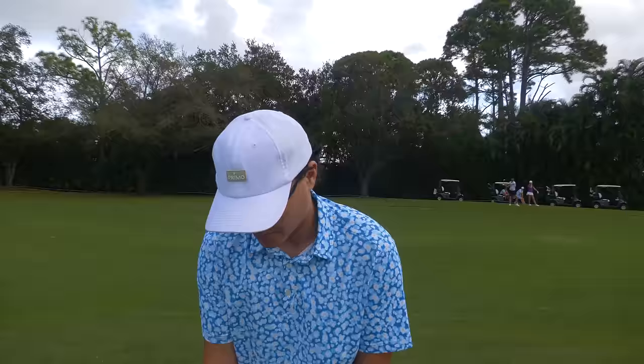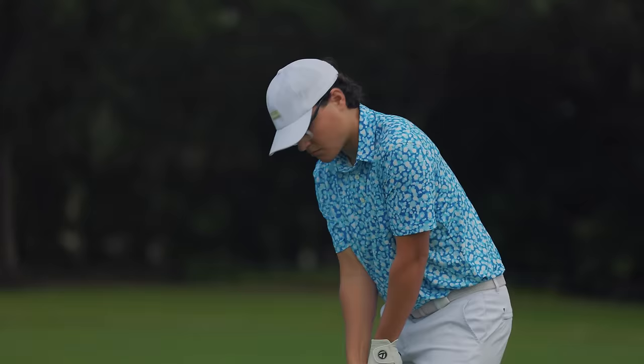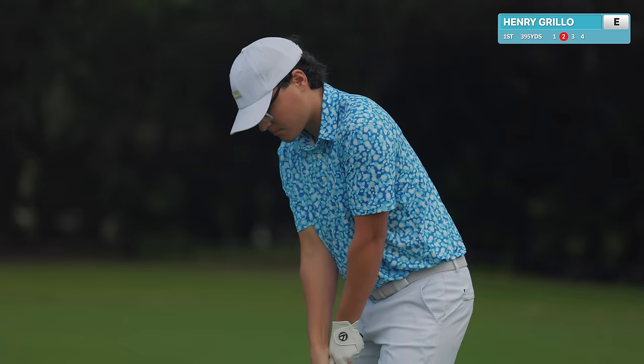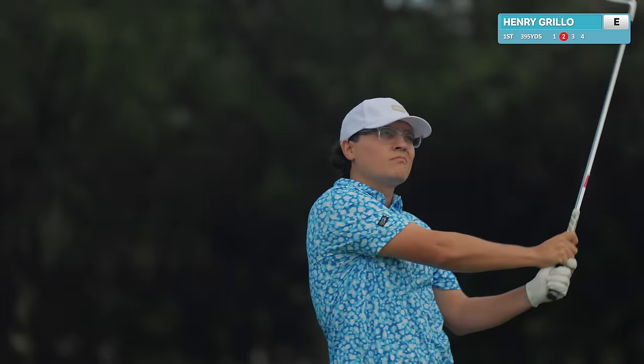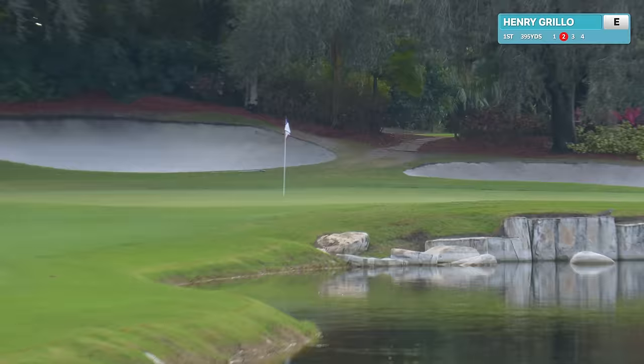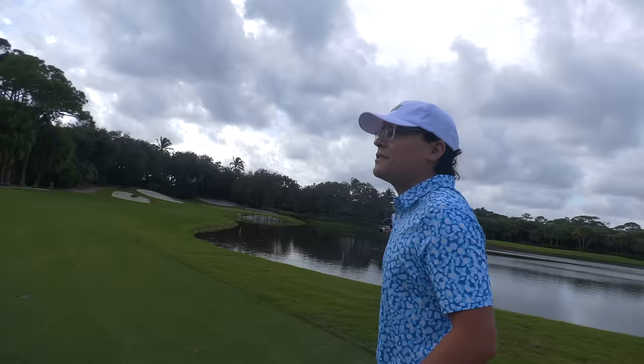He's got 142, he said it's playing about 148. Wind off the left, we're going to choke up on this 8-iron. Aim just slightly left of the hole, and the wind should feed it back to the right. Just committed swings all day today. It's so funny, we've got all these trees right here. You cannot feel the wind down here like you do from the tee box at all, but that wind is spitting to the right. It just killed my ball.